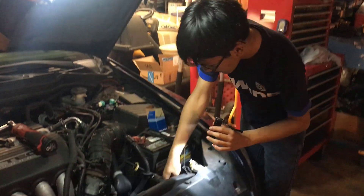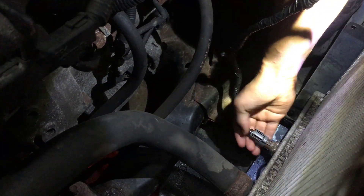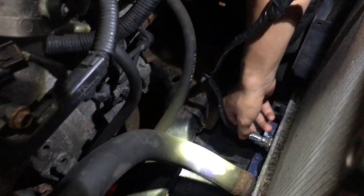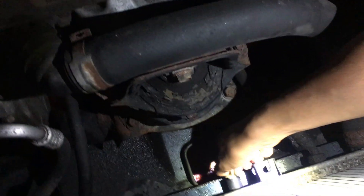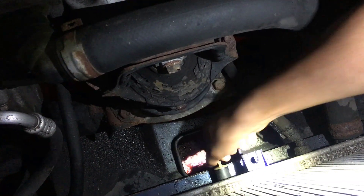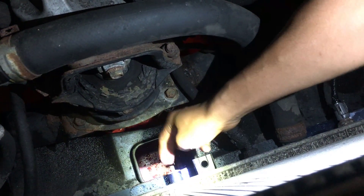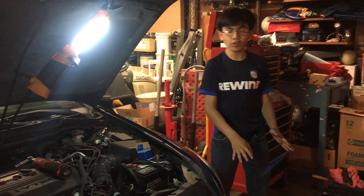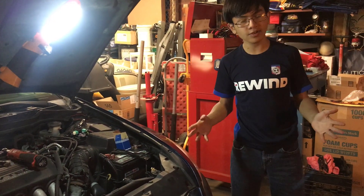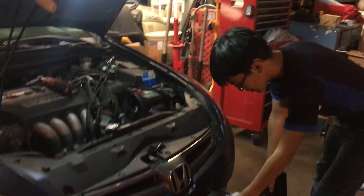Next step is to put the cable back on — it's as easy as snapping it on. Make sure it clicks, as that indicates it's locked on. And spin the drain plug so that it's tightened. In this vertical position for us, that indicates that it's tight enough. All right, so next up is putting the fan shroud back, and it's just the reverse process of removing it.